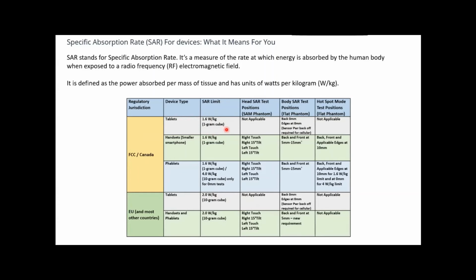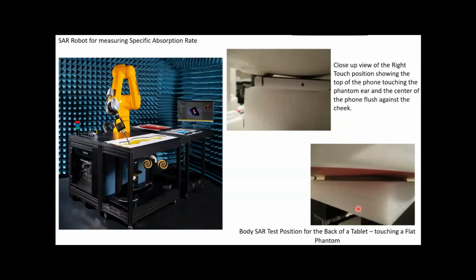A typical LTE modem is pumping out about 24 dBm into the antenna. At 0 millimeters, your SAR values are probably in the 15 watts per kilogram range, so massively different to this. So we have to employ SAR mitigation to make this legal. Generally, we have a proximity sensor near the antenna to stop it from transmitting so much. It's a capacitive sensor, so it detects your body near the antenna, and once it does, it backs off the power until your body is nowhere near the antenna. That's how we're doing it.